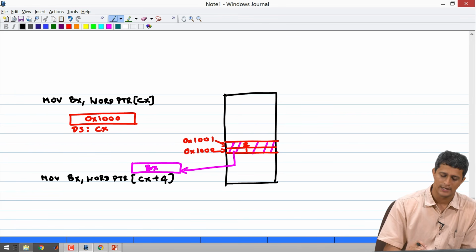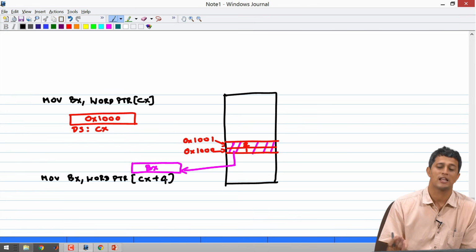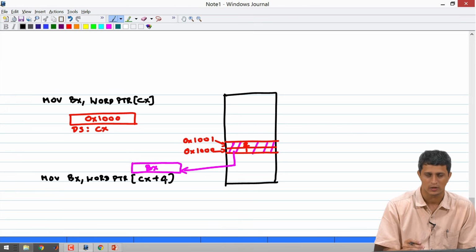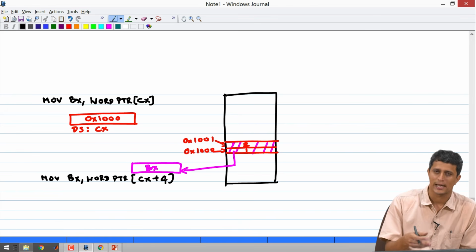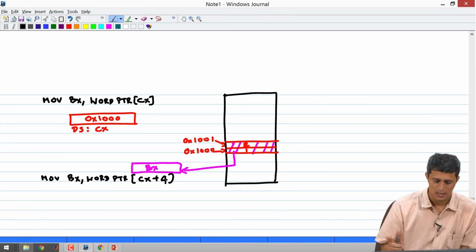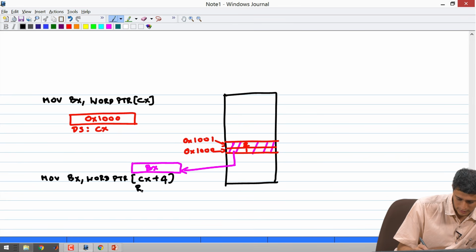It is not that I load some value into CX, then do an arithmetic addition of 4 using the add instruction, and then calculate the new address. All of this is enabled in hardware. So, this is register indirect with offset.